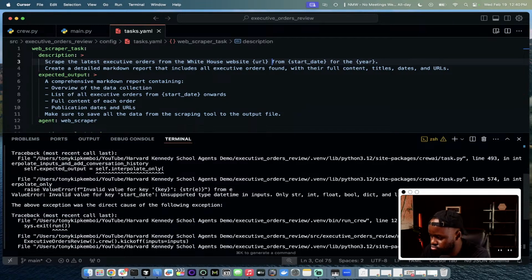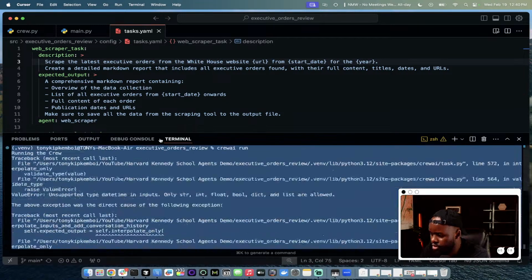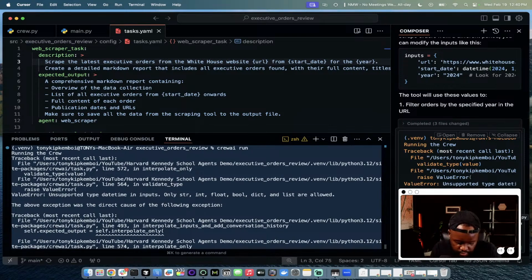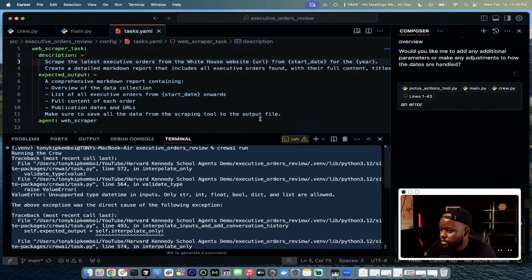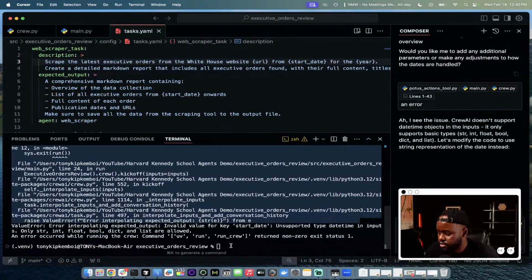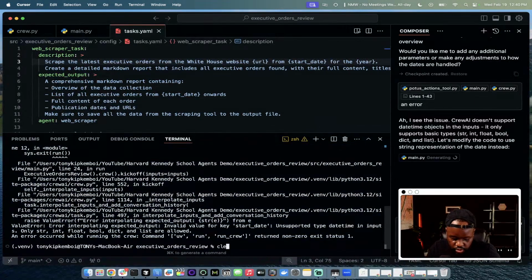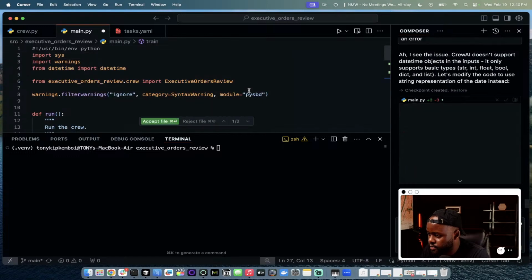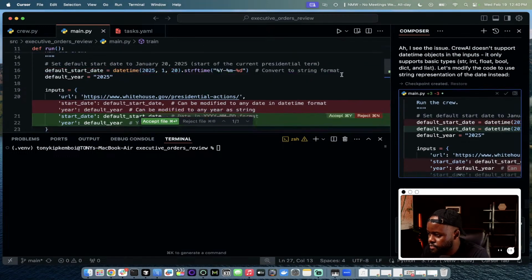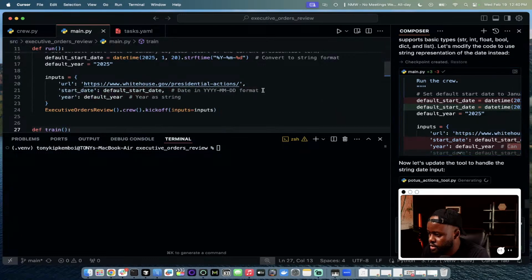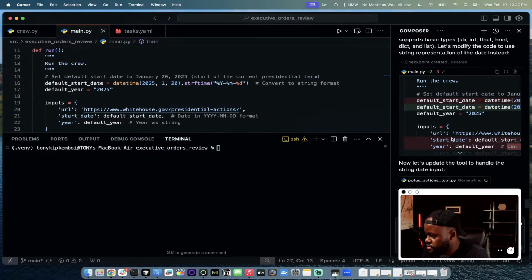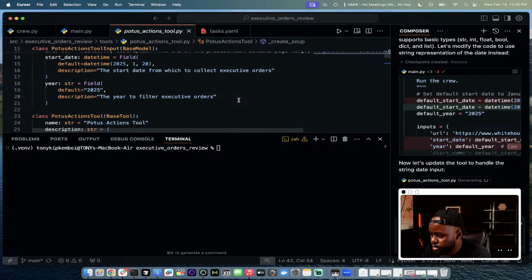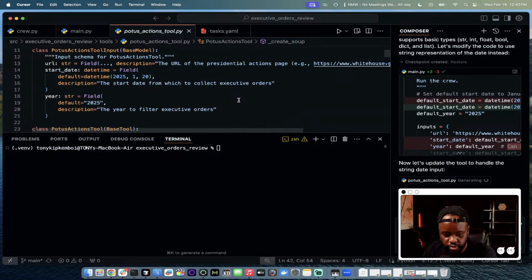Only strings are allowed. Okay, so I just need to change a few things on the tool itself, and we could just pass that in, and we could just let our handy helper here fix it for us. It doesn't support datetime objects. So, main.py. Just gonna convert it to strings again. That works. Can't fault it for that. We come here to tools. We should also modify this to fit that, so that way it knows how to convert both ways.